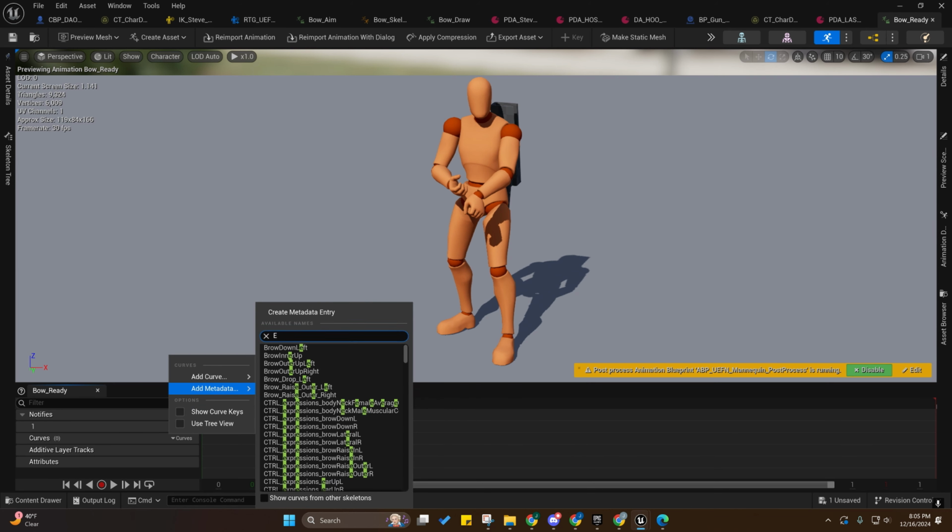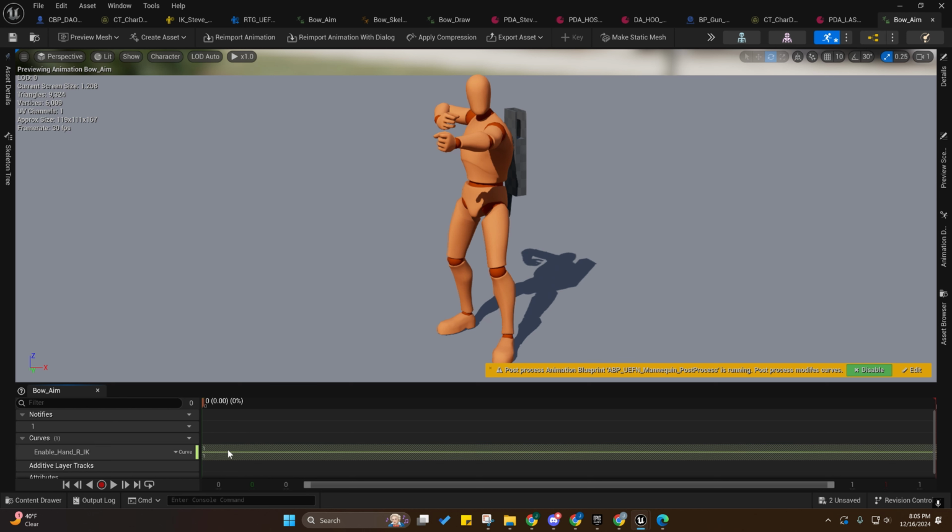I don't think I can copy and paste that. No, I can't. And the metadata just means that it's going to have a solid value of 1. It means it's just going to be on. Now it'll automatically blend in to 1. It's not just going to jump straight to 1.